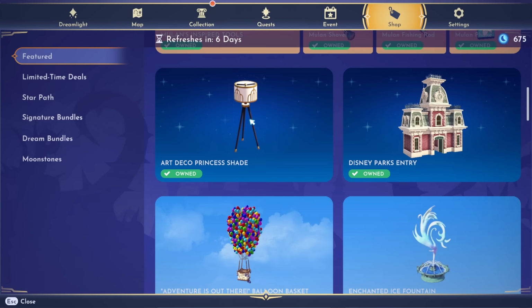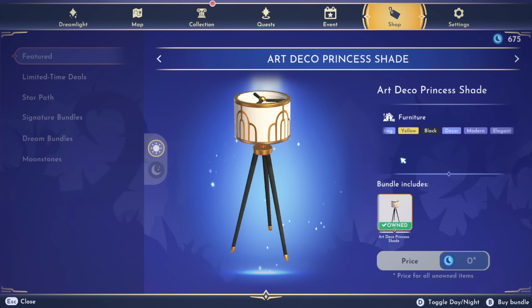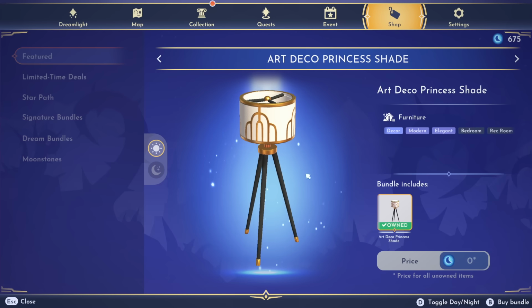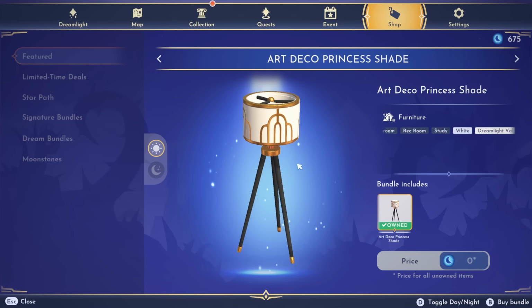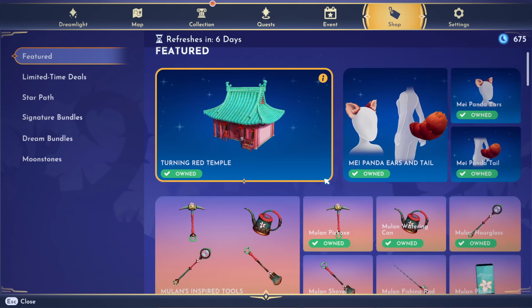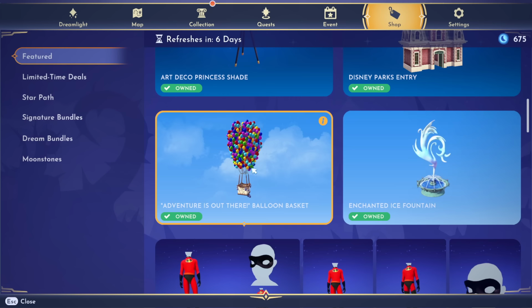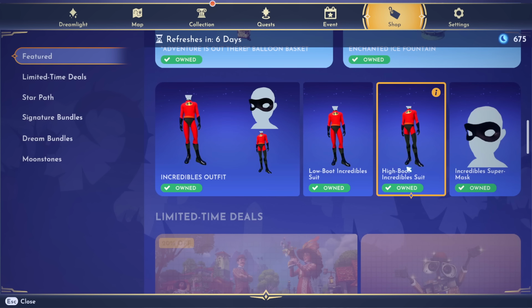The art princess shade right here is an item that used to be in a bundle, and now they pieced it out. It was like 800 or 850. I think it was like 850. I didn't have this, and I've been buying everything out of the shop for over a year, so it definitely is a more rare item. So you may consider picking that up. And in the older items, they also brought back the Disney Parks entry. We got the Adventurers Out There balloon basket, the ice fountain, and the Incredibles outfit here.